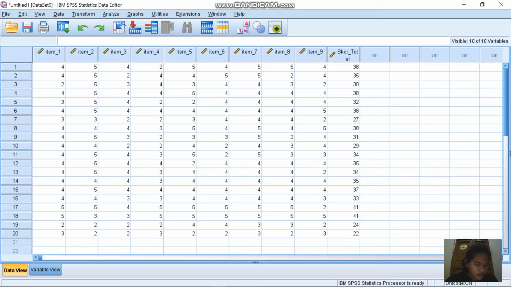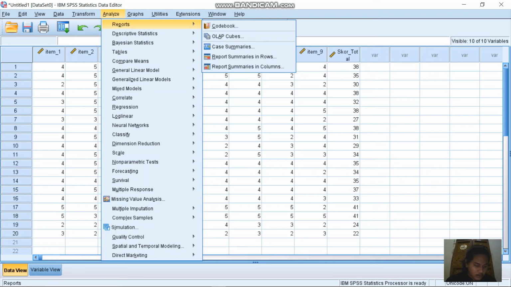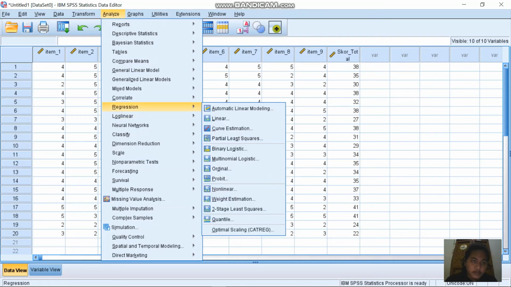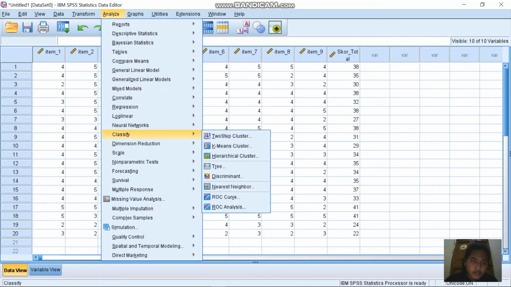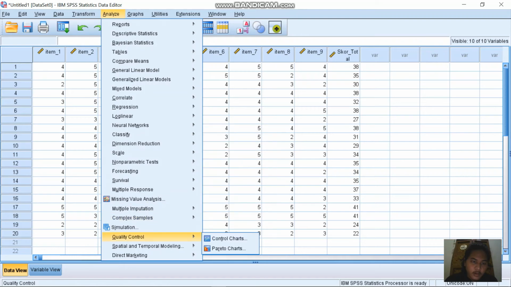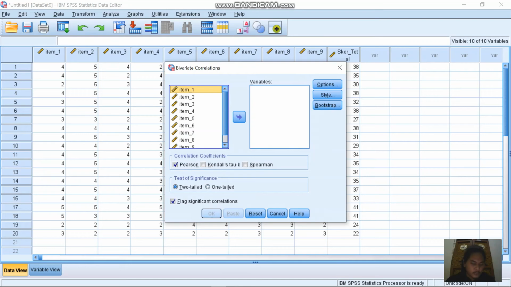Then to test the data, first open the Analyze menu. Then select the Correlate section. Then select Bivariate. Then in the correlation coefficient section, check Pearson and also check the flag significant correlation section.